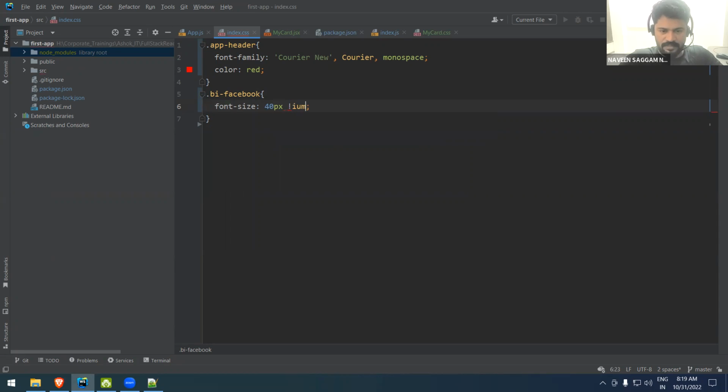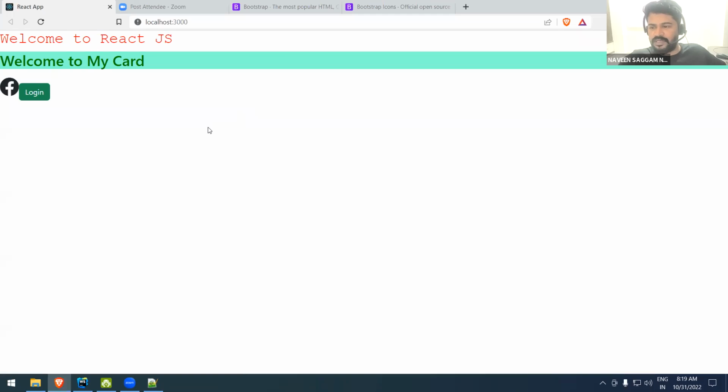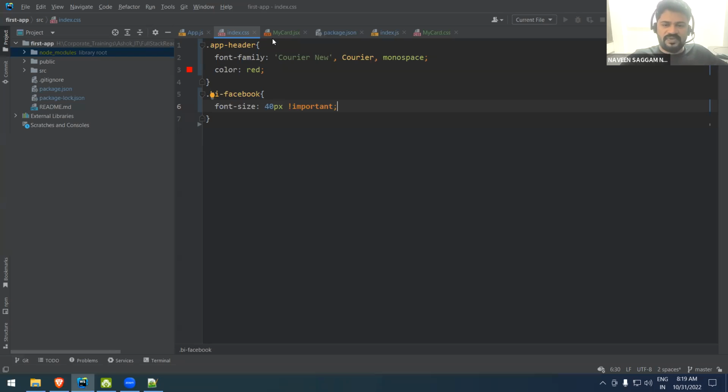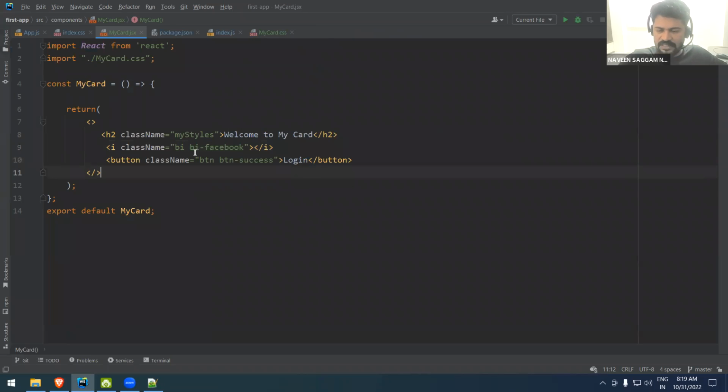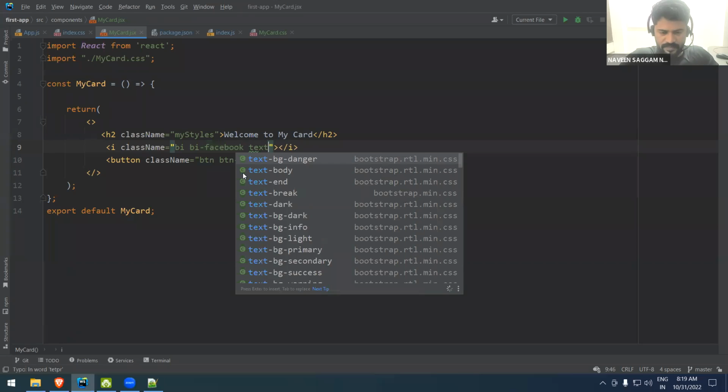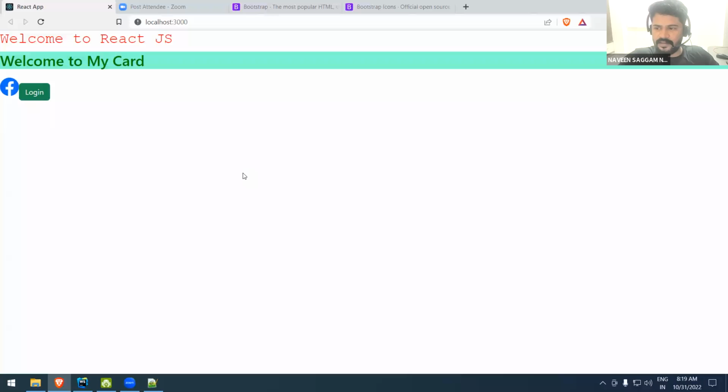I think it's important. Okay, so this way we do it manually, like increasing the font size. There is no special class for making a bigger size. I think we can manage. Colors and all, I guess we can add text primary. Yes, perfect.